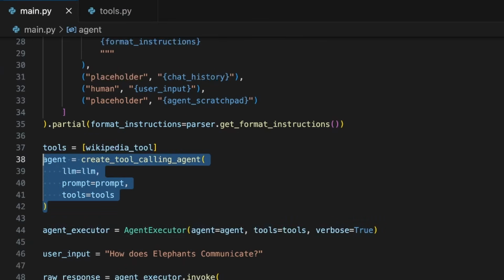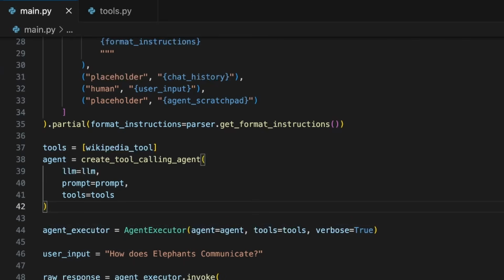We are passing our tool to the agent, and we are also passing that to the agent executor. When we pass the tool to the agent, we are telling the AI model that these are the tools that we have available, and it needs to decide which tool to use based on the user prompt. When we give it to the agent executor, that is what actually executes the tool. It takes the output from the AI, takes the function name or the tool name, and executes that tool.